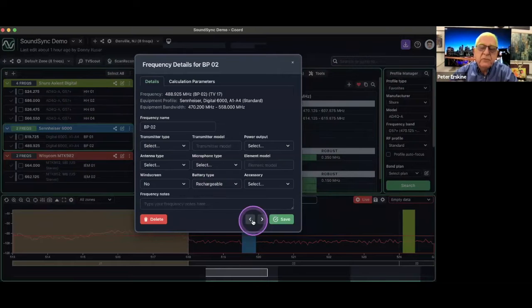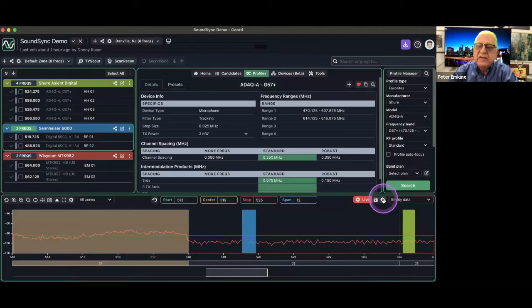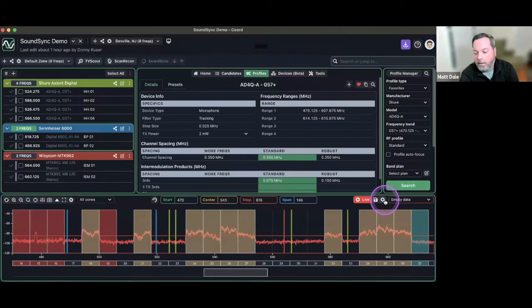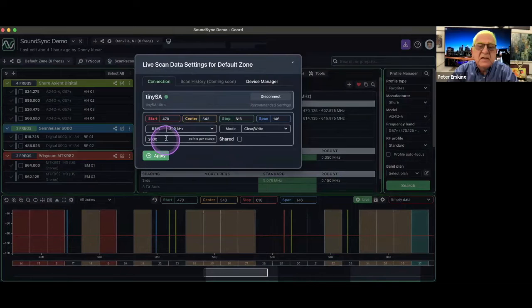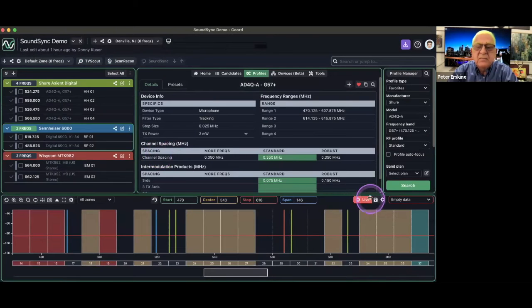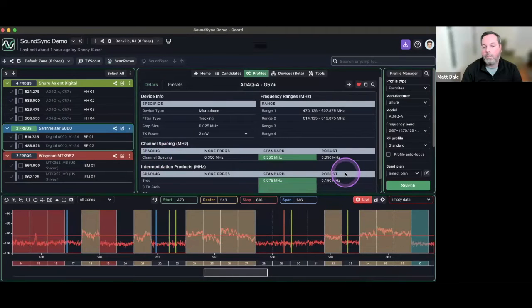Are you directly controlling the Tiny SA? Are you selecting the number of points and everything more than it can actually do in itself? On the screen, the Tiny SA application has these same controls, but if you're just viewing the screen itself, it can only capture a specific number of data points. And the sweep time would be the same? No, sweep time does go up with more data points.